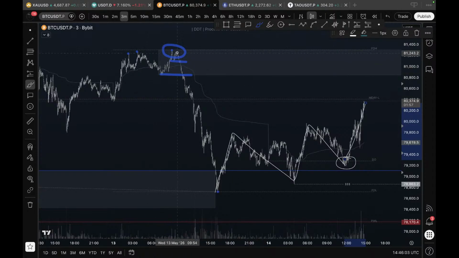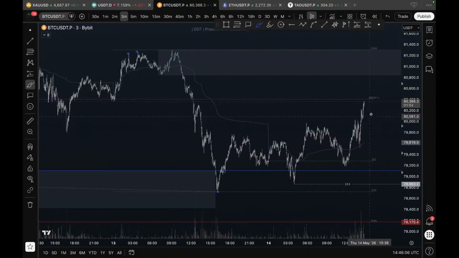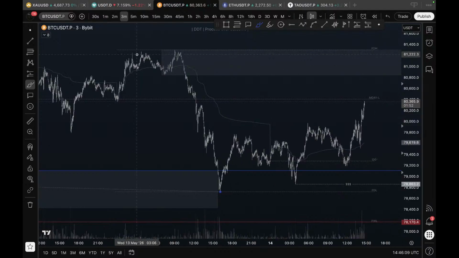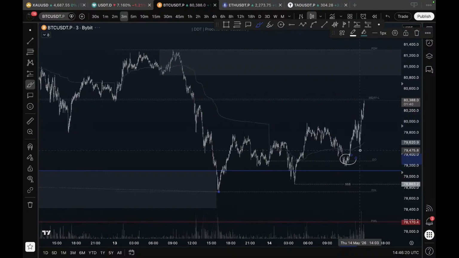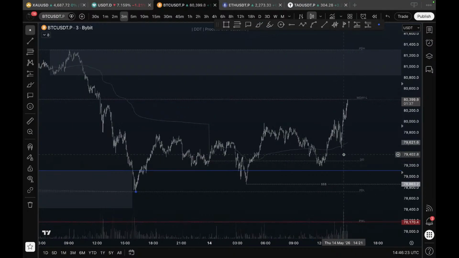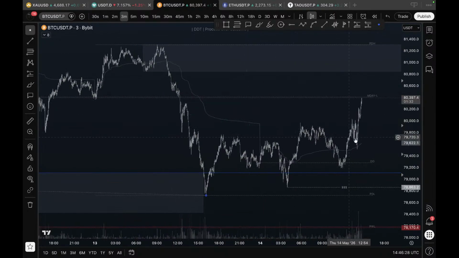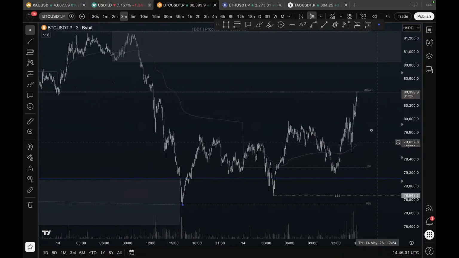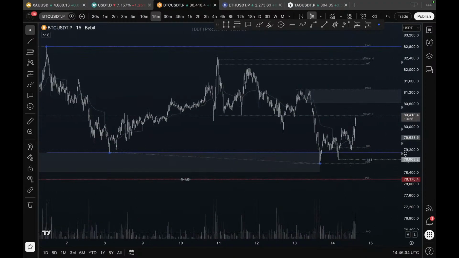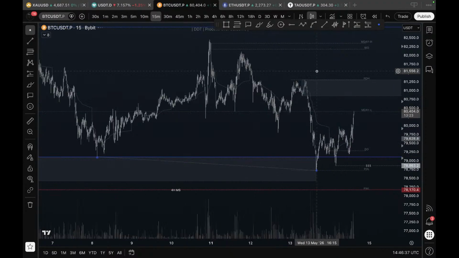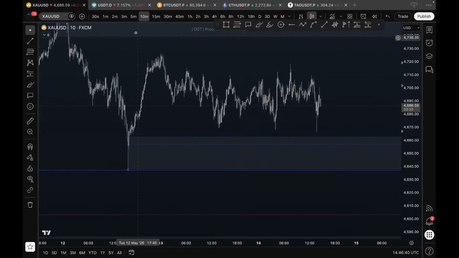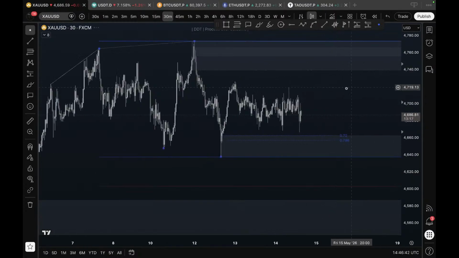So you can play the pivots. You just have to know where to look for and also execute, because I was not behind the screen yesterday when this happened. So I did not take advantage of it, unfortunately. But I was watching this. I already had my hand on the green button, but decided not to take it. But otherwise, you can just play those rotations just on Bitcoin. So there are always plenty of opportunities. However, this week, patience has been the name of the game, especially on gold, which literally died.